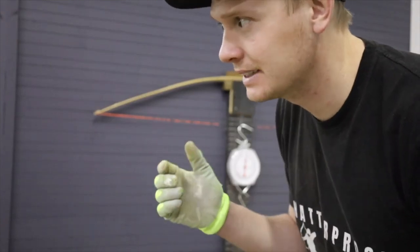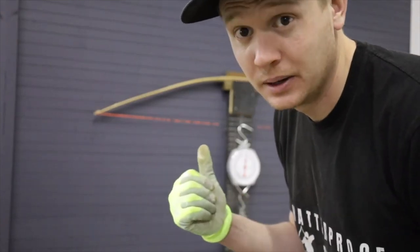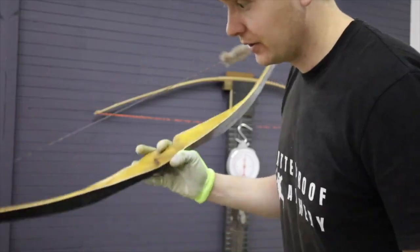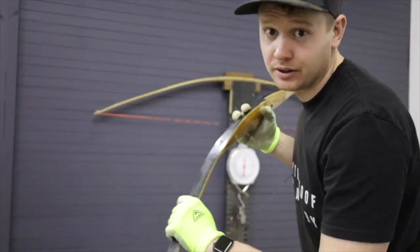Okay, what's really interesting right here is how much of that reflex snapped out of this bow when I got it to brace height. I wasn't expecting that, but that's looking more like a D bow compared to this one. So that means this middle area is stronger on this one.